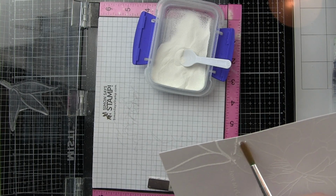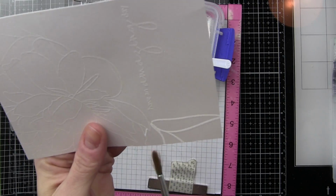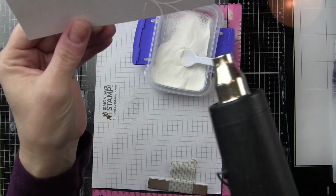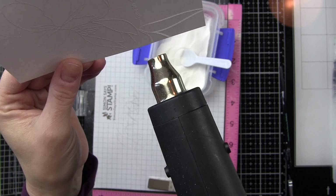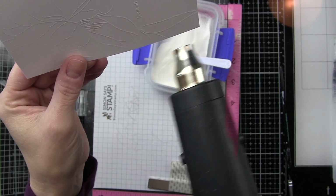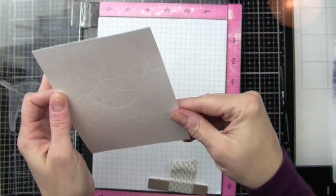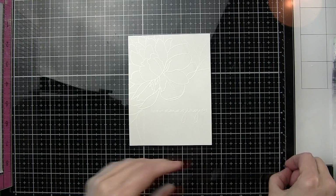Again, anything that is overlapping the large floral is going to be wiped away with a dry paintbrush so that we don't have a funny line going over our large floral. I stamped the leaves twice because I felt like I needed some greenery in a couple of places to help balance out the card design.